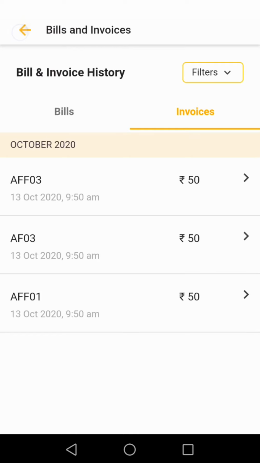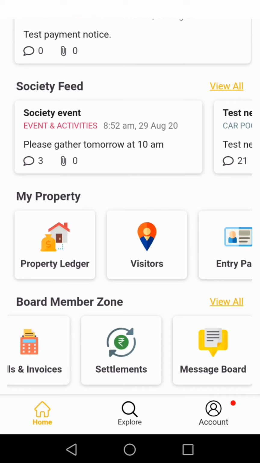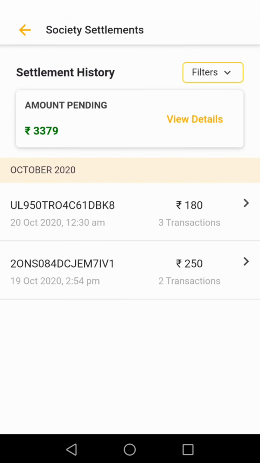Now let's talk about the Settlements feature. This is especially important for board members to keep track of payments receivable into the society account. At OlaGate, we believe in absolute transparency, and we are committed to showing that through our own actions. Through the Settlements feature we give you complete transparency on every rupee received through online transactions in real time. So at any point in time, you as a board member should be able to see the amount receivable from OlaGate to your society account, including the transactions pending for settlement.